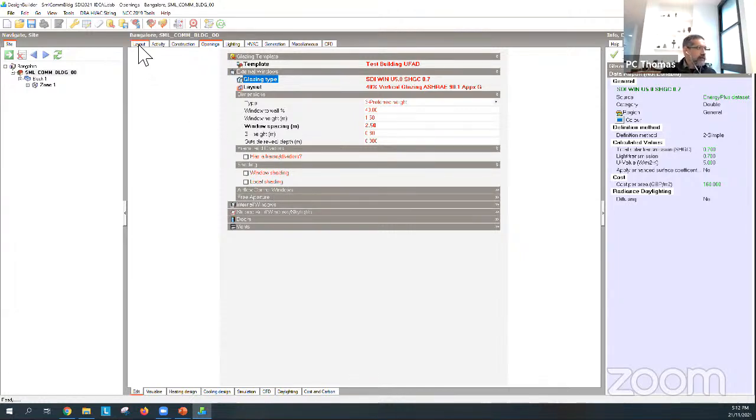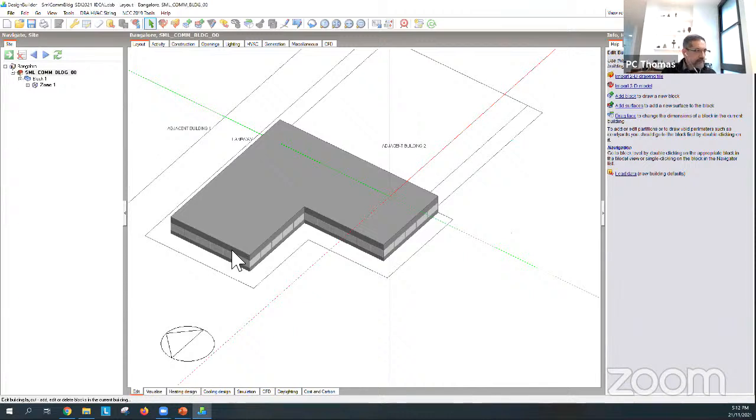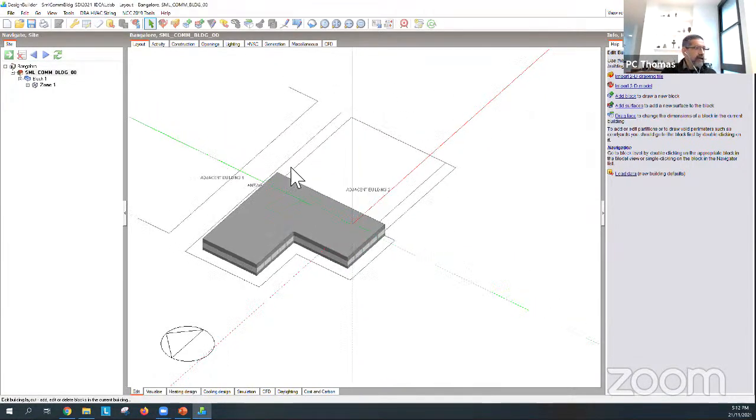Okay, so I think we're good for now. That's 40% window to wall ratio. The only thing we might want to look at is some orientation. So this one is, north is over there, south is over here. And in India, south is where the sun comes from. And I've got a drawing here of where I might put a neighboring building. So what I'll do is put it on the south. So I'll flip this orientation around so that the adjacent building will be on the south side. If I put a building, then it will cast a shadow, and that might change the energy use.